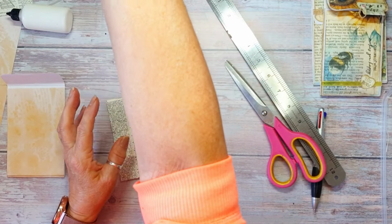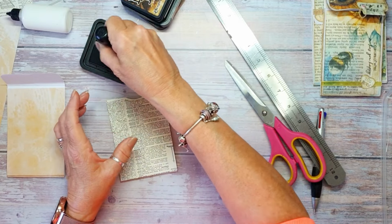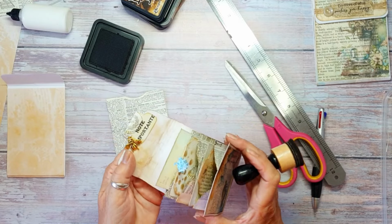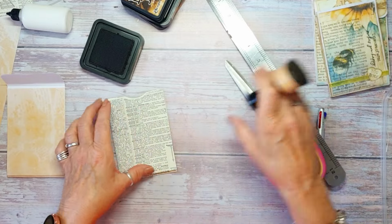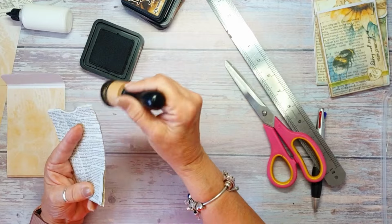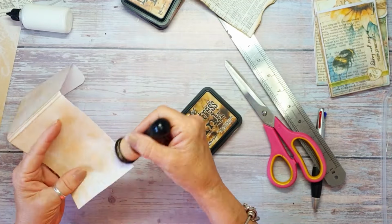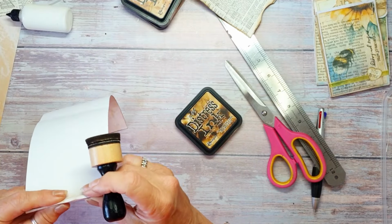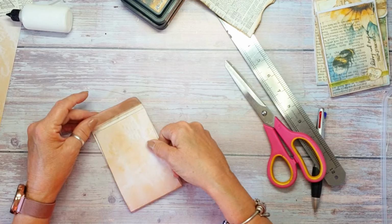Now what I'm going to do is ink round them. You don't really see it, but it always looks nice, as you can see. You can't really see them, but I can see the inked edges, and it just gives it that nice oldie worldy look. So I don't go too daft on it. And it just looks nice like that.